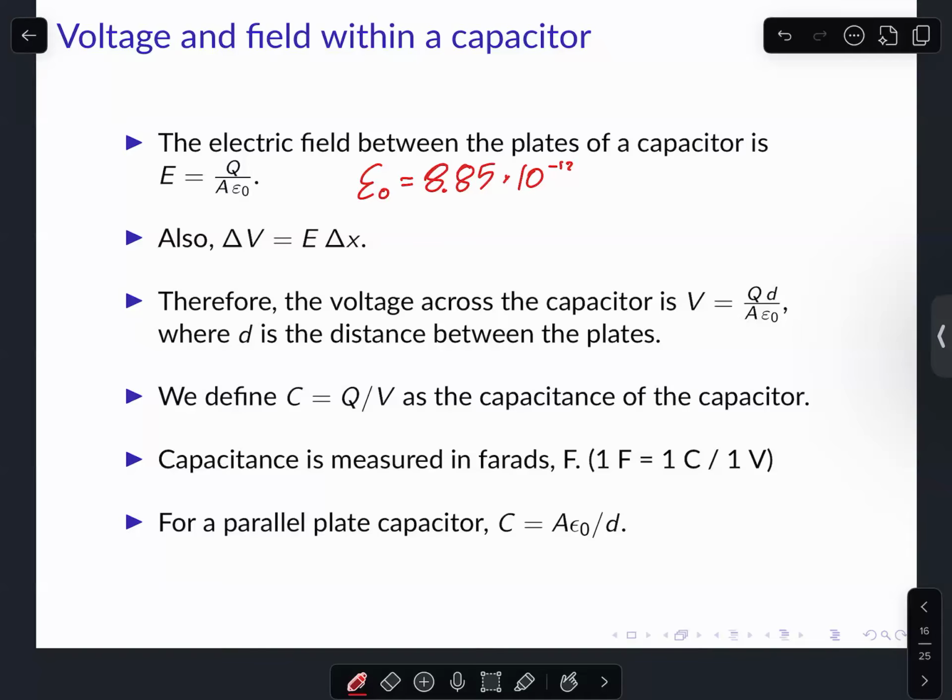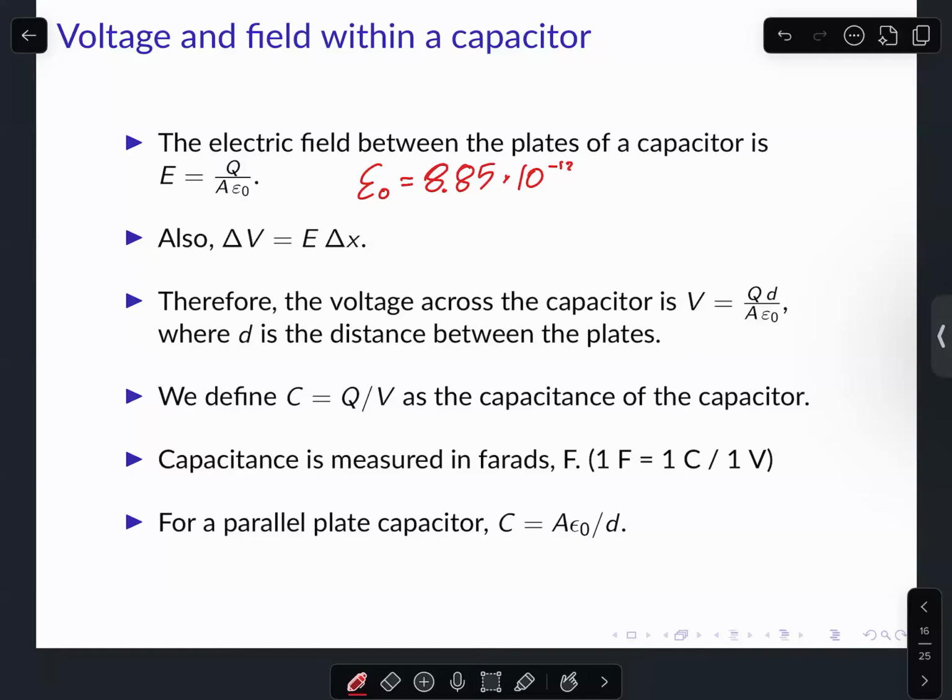So if I plug E in, the voltage difference across the capacitor is, well, E is Q over A epsilon naught. The distance between the capacitor plates is usually given the letter D. Multiply D times E, you get QD over A epsilon naught. And reflect on this, my grasshoppers. There are two pieces of this. By the way, I will ask you about this. I will ask you to think about this deeply.